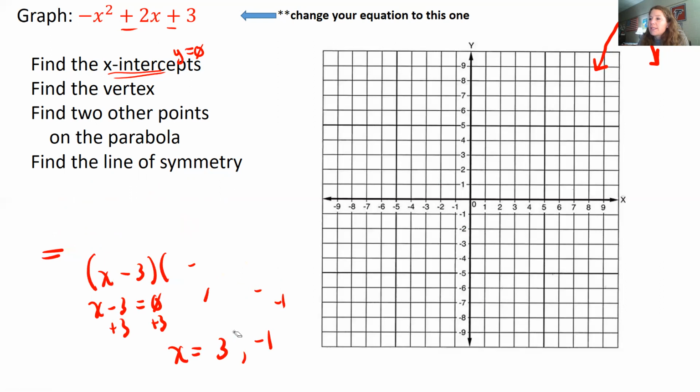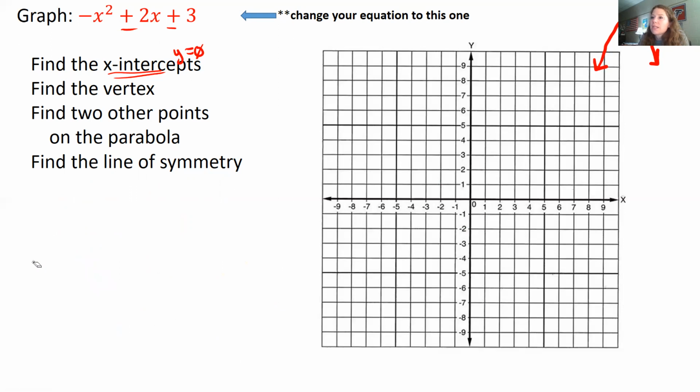I had to do all that to get my two solutions. Oh no, did I just forget them? You guys, shoot. Let's see, it was -1 and 3, right? -1, 0 and 3, 0. Is that right? Whoops, I put it in the wrong place. I think that's right, you guys. Did I mess up? I don't know. All right, well, I'll find out in a few minutes.